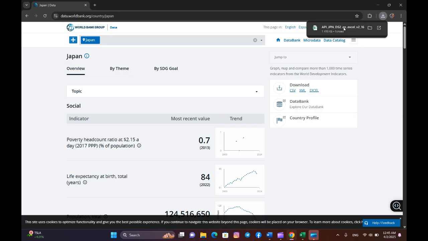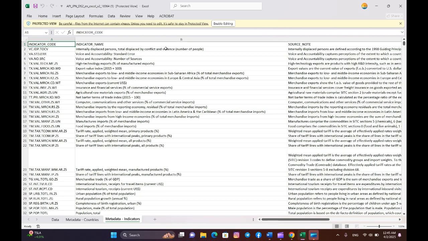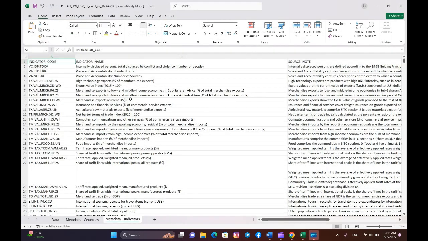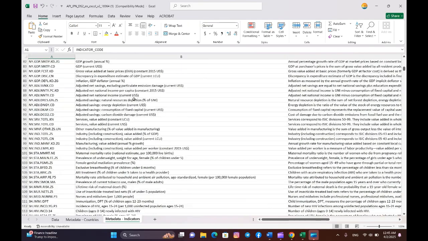And yes, you can see from here this is the data of Japan, and there are economic sectors, all economic sectors of Japan, and I need to choose the data below.